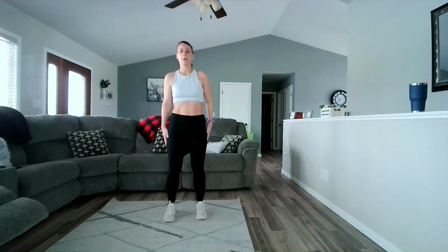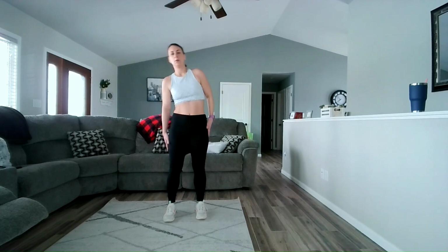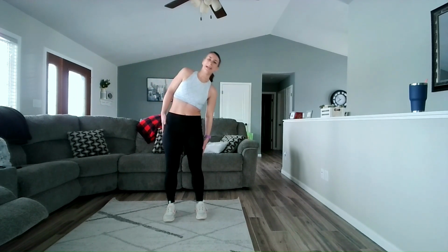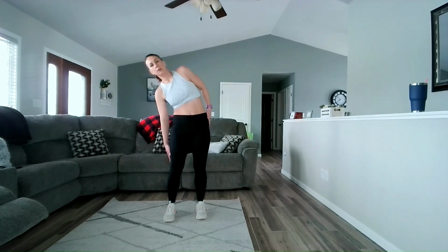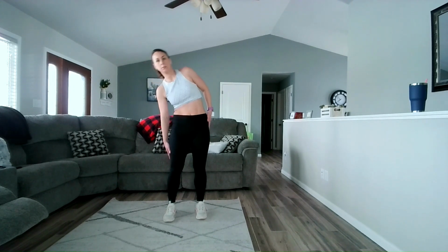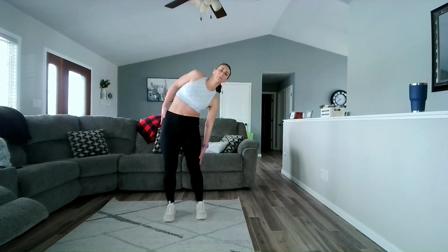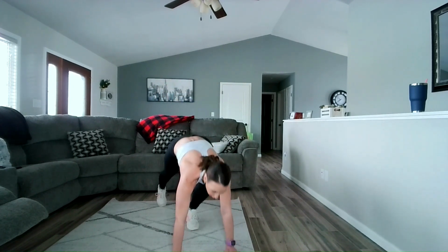5 seconds. Side bends. So you're trying to go down toward your knee. Maybe you can go mid-thigh, whatever's comfortable for you. We don't want pain. If you're having pain, stop. Five seconds. Mountain climbers. Go.